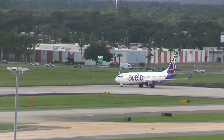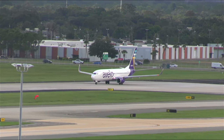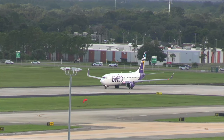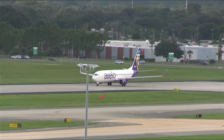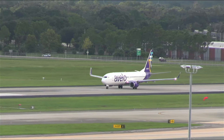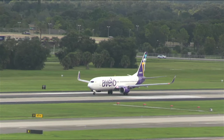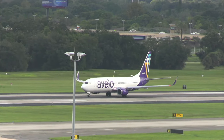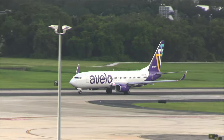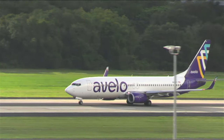JFK is really good. You can go to the park on the other side of the bay. I think it's called Idlewild Park. Salt Lake's great, right? Tampa's obviously awesome. Dang, man. I would honestly say, Kevin, I would say Vancouver and Canada. There's lots of places to spot, and Vancouver has a really good variety, so I will say Vancouver.